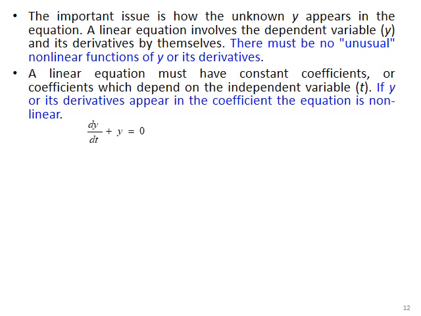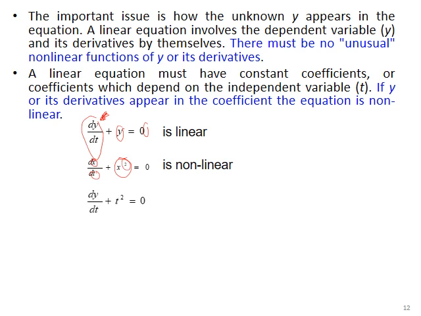Now, if you look at this equation, dy over dt plus y equals 0. This is first order because, as you can see here, it's one derivative. It's linear. Why is it linear? Because there is no nonlinearity in the equation. But if we look at this one, dx over dt, the variable is x, differentiated with respect to t. But here it is x squared. Square is nonlinear, so it is a sort of nonlinearity.